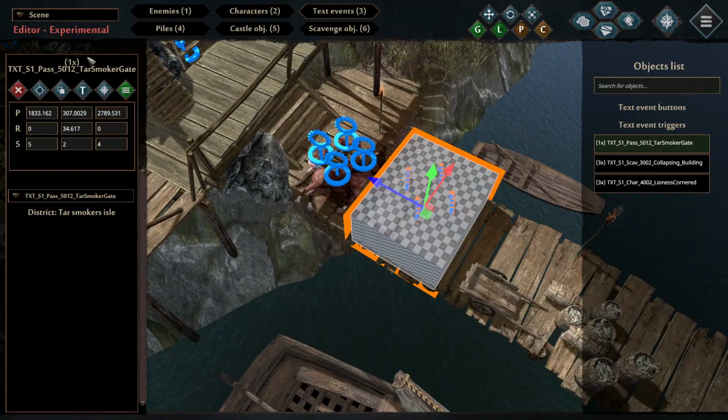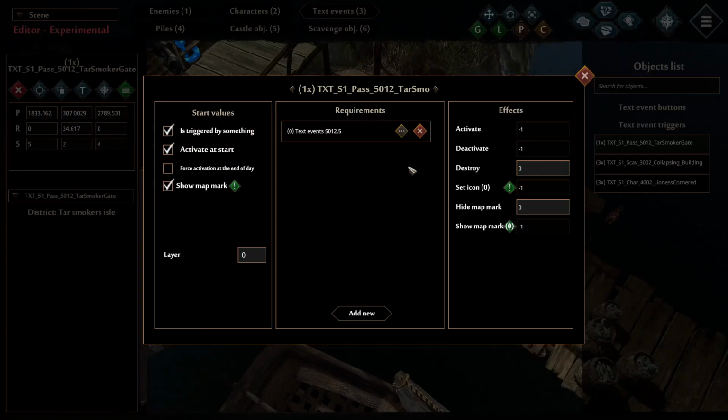Of course, if we got requirements to start, it's activate at start, as you can see, but as we have been talking about triggers, it can be changed. It can appear or disappear, depends on what we set up here.